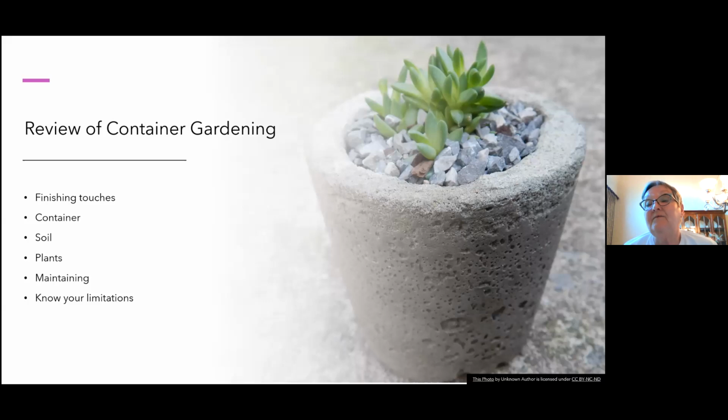But in the fall, you're going to add your mums in there, and then in the winter I would pull those out. If your planter can take freeze and thaw, then you can leave that planter out and put in some winter plants, like ivy and things like that that stay green in the winter. I've seen beautiful boxwoods with ivy around them in the winter that are beautiful. They'll stay green.